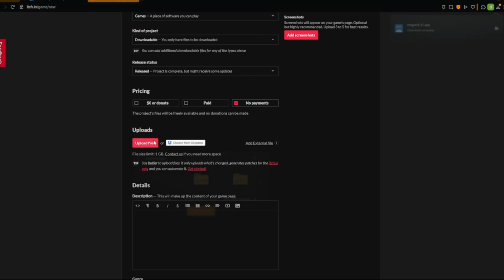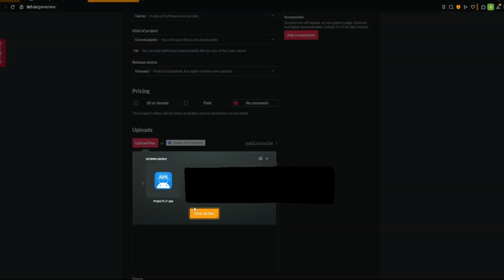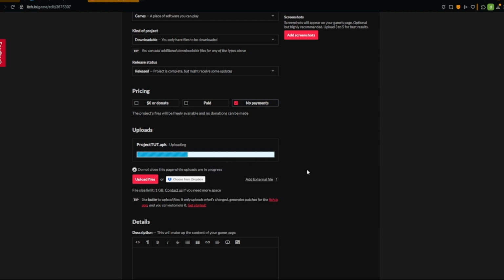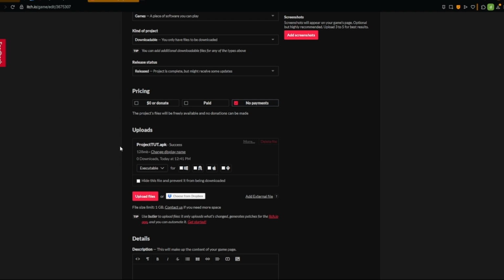And as you can see, it's done downloading. It should be right here, or when you show all files, when you're at your file thing, it should be like the first one you see. Click that, and it should upload. I think it does like 2 MB less. I don't know why it does that.